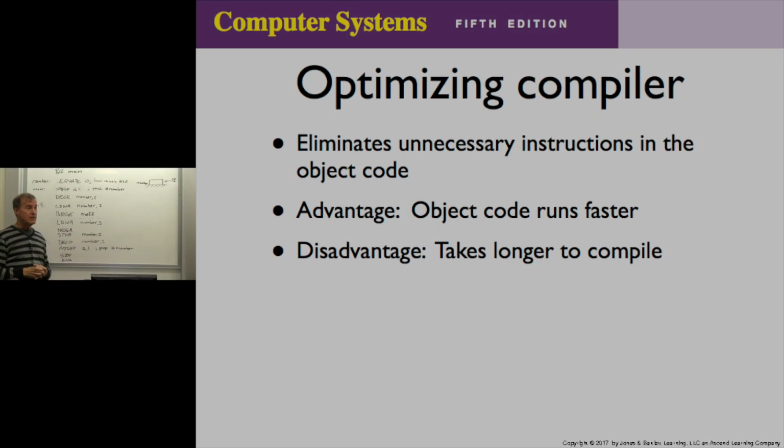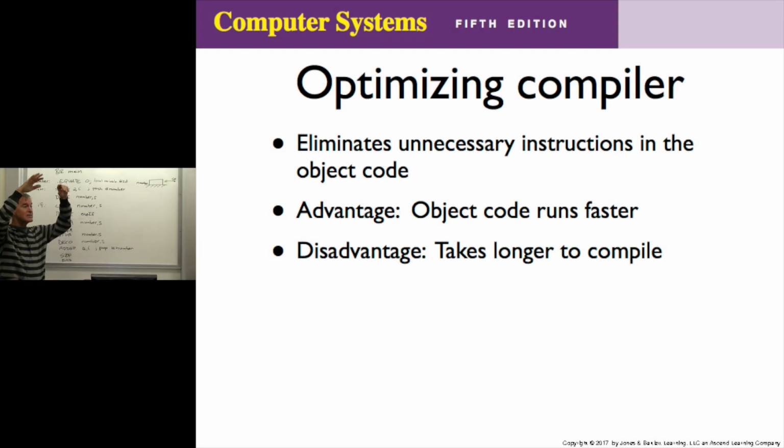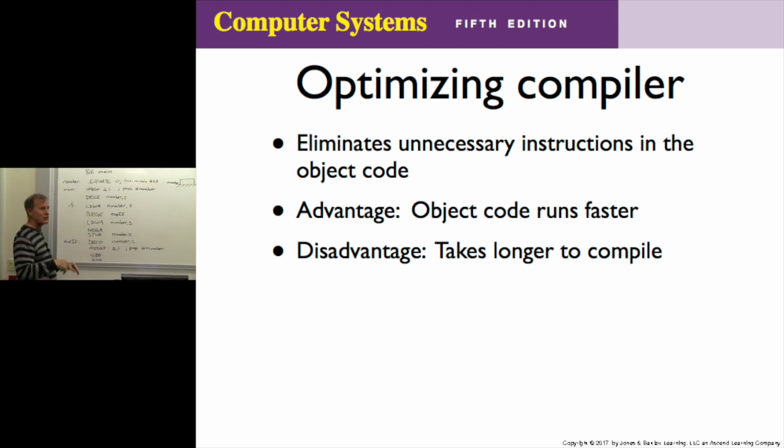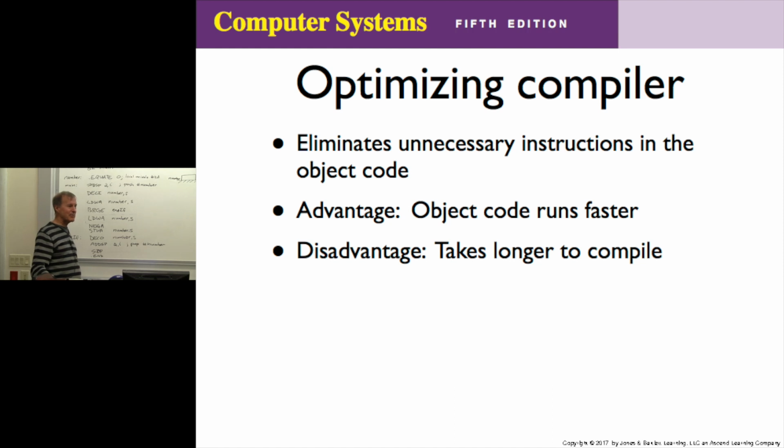It would. Because there's more logic. It would have to remember all that stuff. More code would have to execute. Instead of just reading each step as itself and just doing it, it would have to do all those computations to remember all that stuff. So, the disadvantage of an optimizing compiler is that it takes what? Longer to run, longer to do the compile. But without this extra statement, what about the object code when you run the object code? It runs faster. So if you're running it a lot, you want an optimizing compiler.